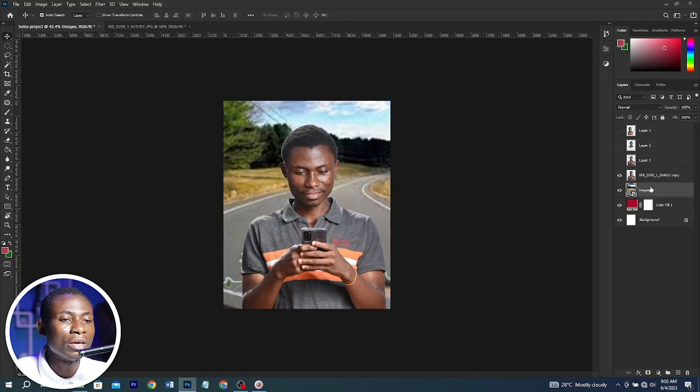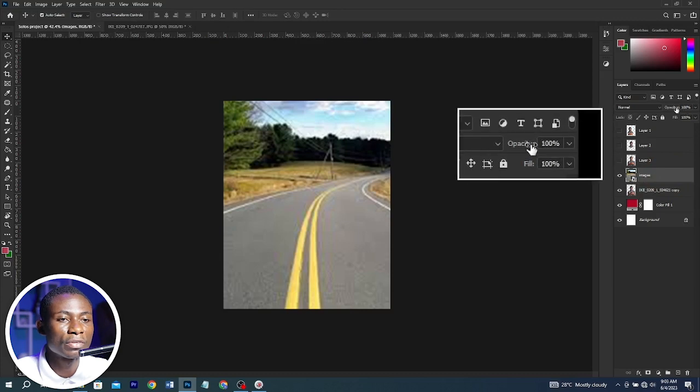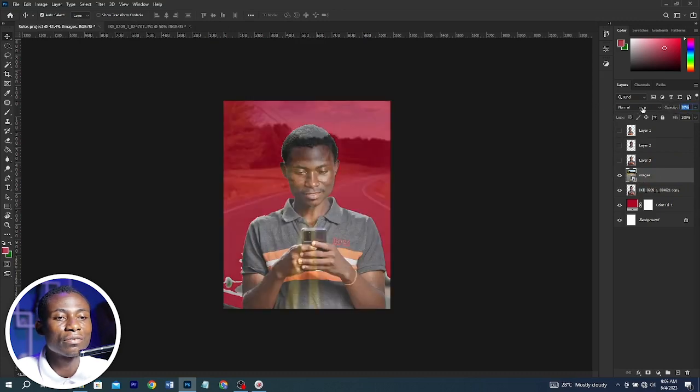Okay, and also one thing that you need to know about Photoshop is layer management. You need to know how to manage your layers. The background is one picture and the other is another picture. If I want to hide the image, I toggle the eye off. But because the layer covers the one below, I can reduce the opacity of this one. With the opacity reduced, it becomes kind of see-through, so you can see the image inside.